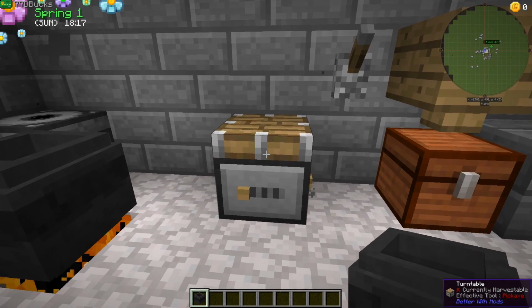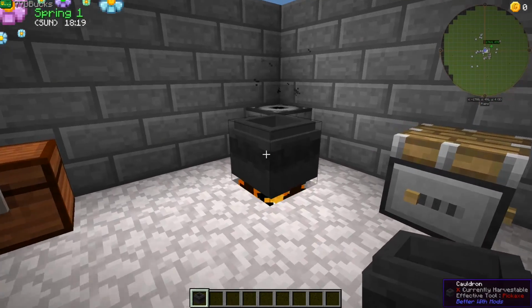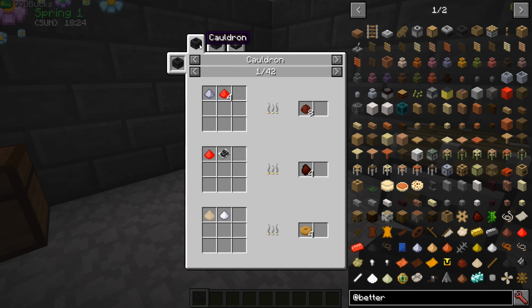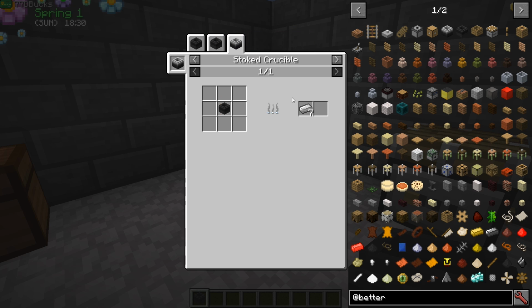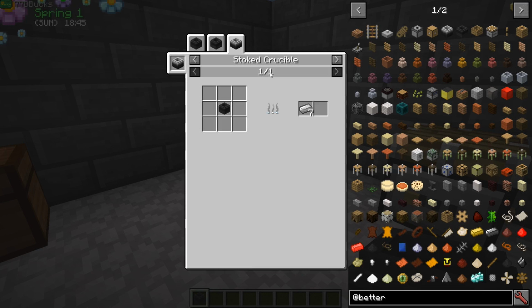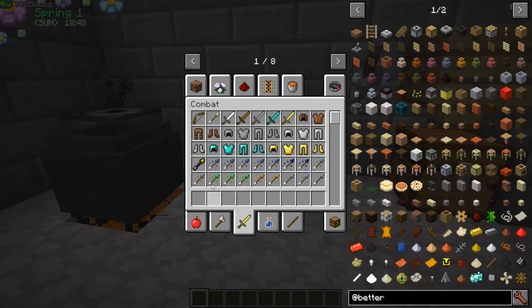And in here we have, oh, let me show you actually in here. Okay, so we have a cauldron, we have a stoked cauldron, and we have a stoked crucible, and actually a crucible as well. And you see the flame in this is red, but when it's stoked, the flame is gonna go blue, and we'll learn about that in a second on how to make it possible.